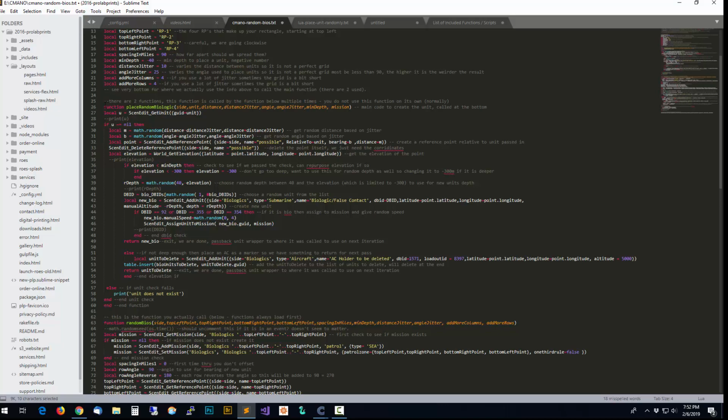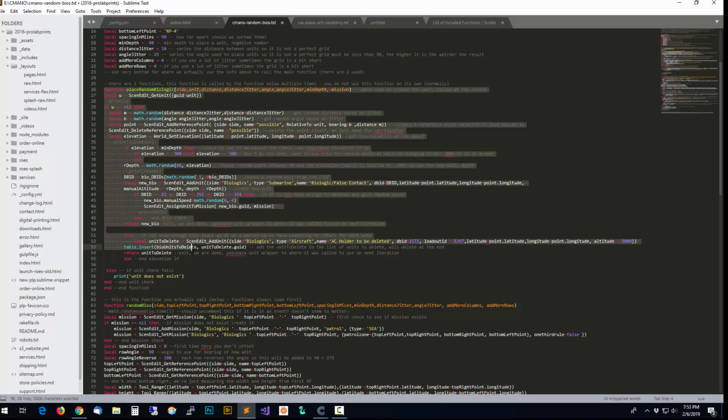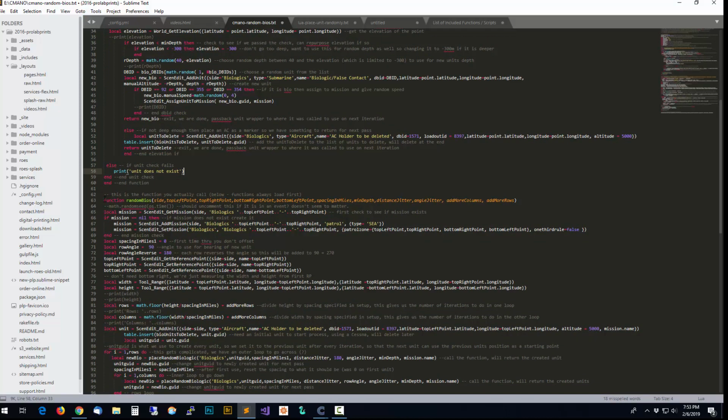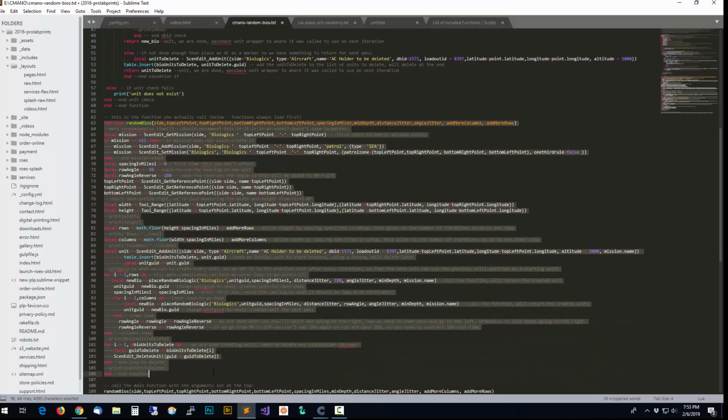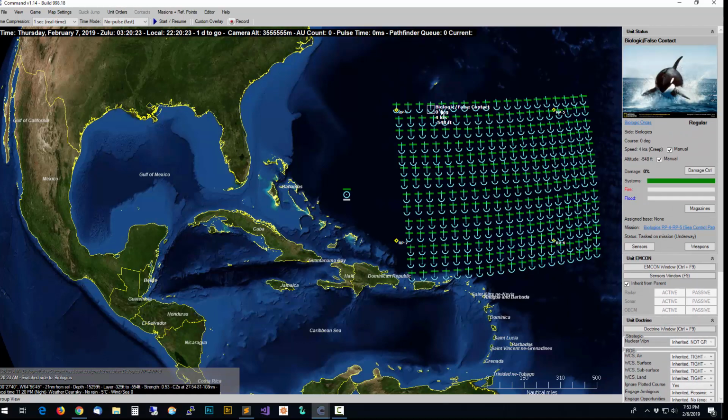There are 2 functions that are being called. Here is one at the top, place random biologic. This is the actual code that's placing the random biologic. It's just placing one random biologic. This code down here at the bottom is sort of the controller. It's the one that's doing the math, that's deciding that they should be in this sort of weird looking grid. And it's also changing that based on the jitter for miles and the angle jitter that you pass in. The other function is using that information, but all it's doing is focusing on creating each unit.